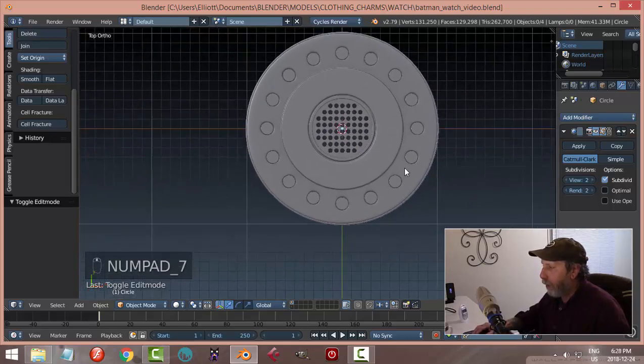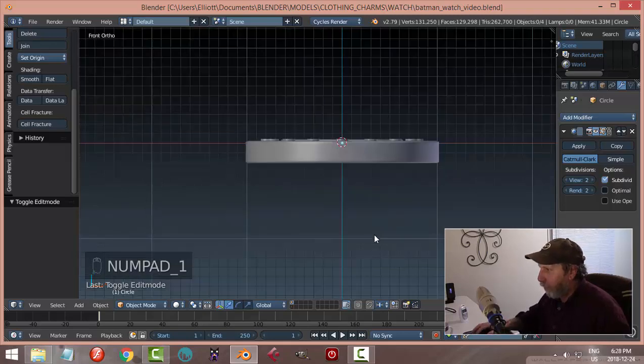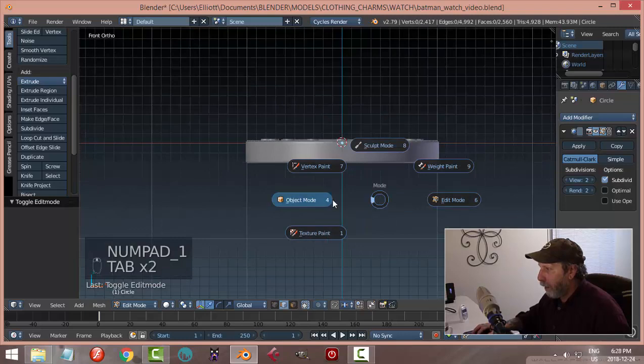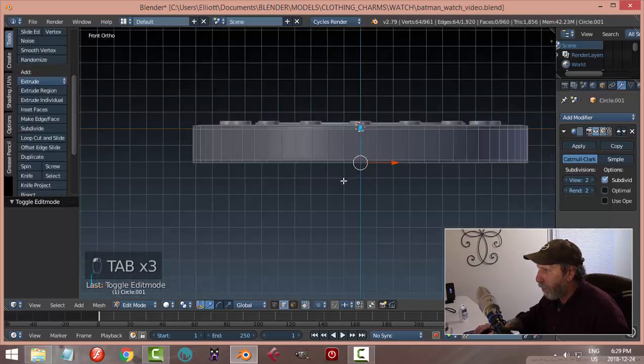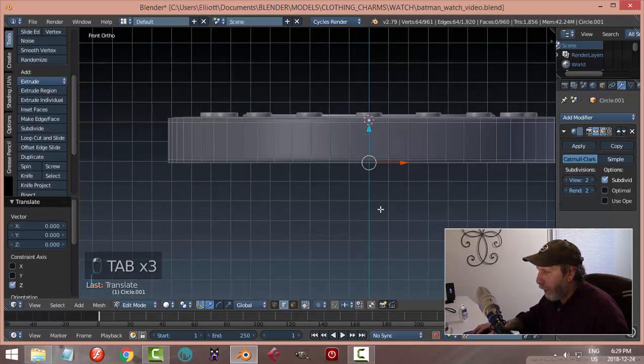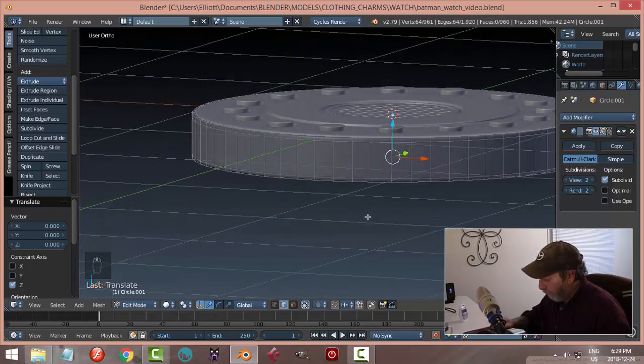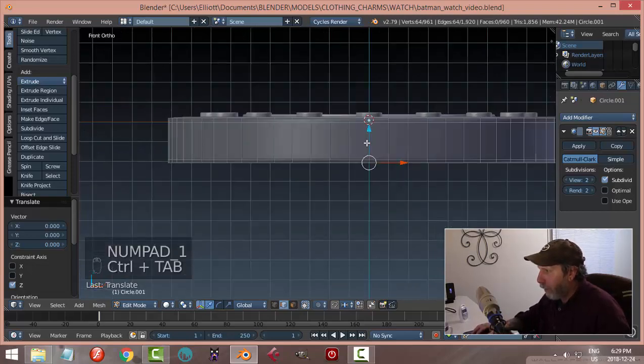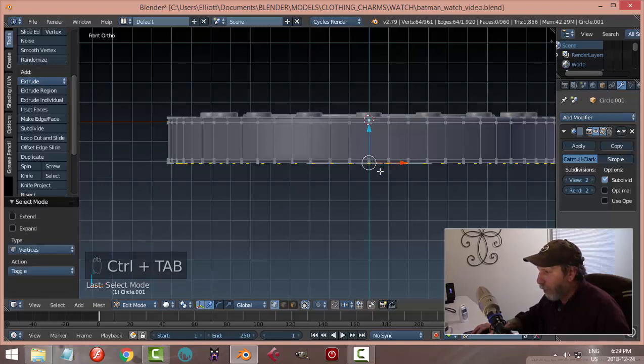There's the top. So how about if we look from the front of this thing, grab that edge. Did I get that edge? No. Where am I? In edge selection. Oh, it doesn't matter. Vertex.